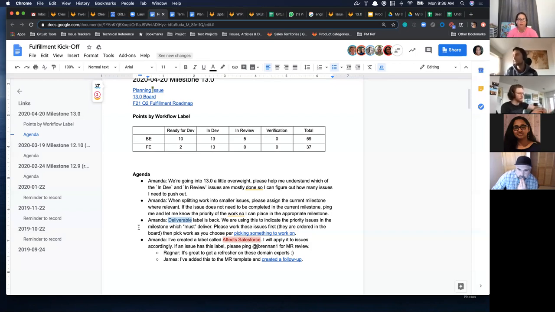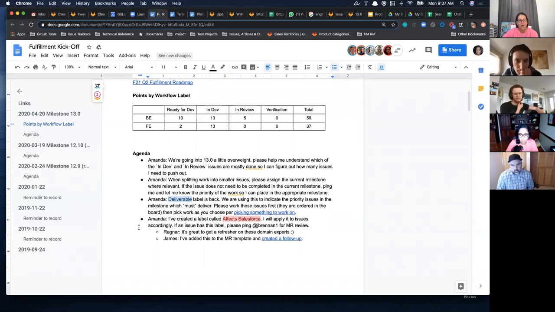If it's not necessarily a blocker, but it's such a quick piece of work and it's related to what you're doing anyway, totally fine. Go ahead and put the current milestone on that. But for stuff that's like a reminder, we need to do this next milestone or in the next 2 to 3 milestones, let's have the engineers ping me and just let me know the priority, and then I'll put it in the upcoming milestone. Cool.